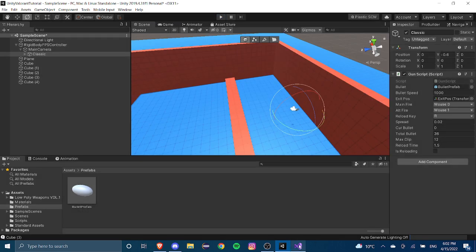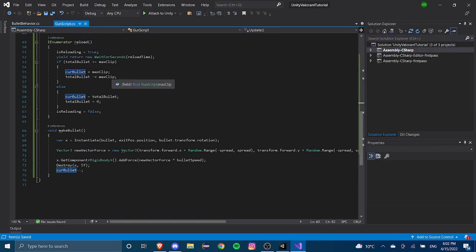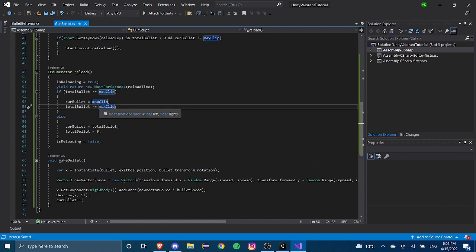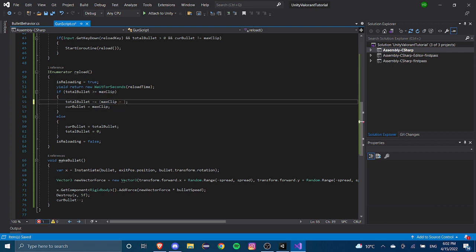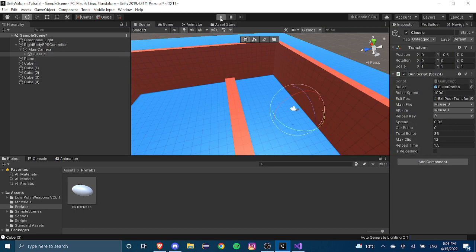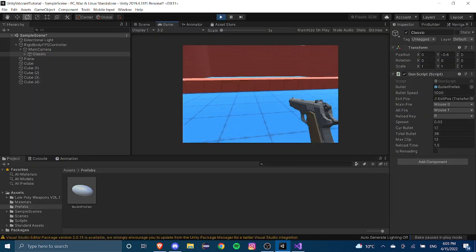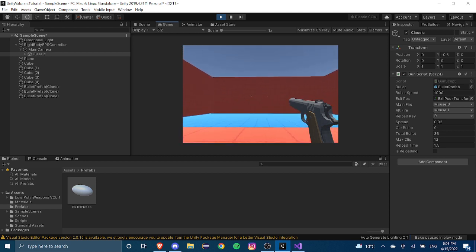And actually, we lost 12 bullets there. That's not supposed to happen. We're actually subtracting my max clip, but what we should actually be subtracting is max clip from current bullets. The reason we want to subtract max clip from current bullets is we just want to get the difference of the bullets that need to be filled up. Now we should see that we will only lose the amount of bullets that we fired from our gun, from our total bullets after we reload. So I only have 9 bullets now. Total bullets should be equal to 33 after I reload. So I'm going to press the reload button, and boom, it's only 33.